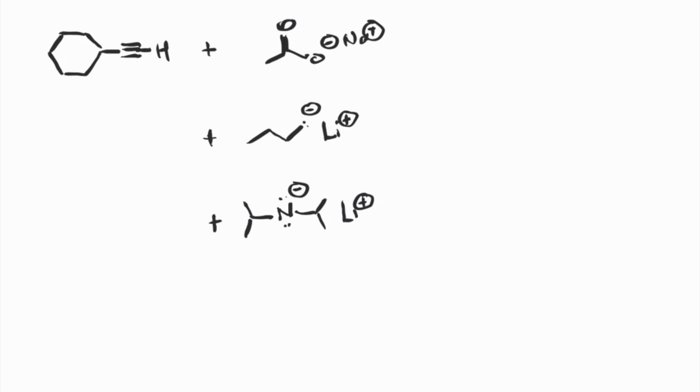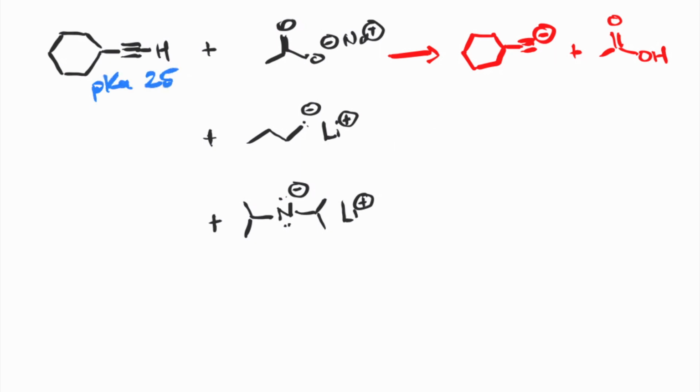Let's take a look at one case at a time, drawing its equilibrium. So in the first case, if the reaction were to proceed, you'll get a deprotonated alkyne, your alkynide, plus your protonated base. In this case, you get acetic acid back, right? So let's compare our pKa's here. The pKa of the terminal alkyne is about 25. Do you remember the pKa of acetic acid? It's around 5, right? So therefore, acetic acid is a stronger acid. So what does that tell us? That tells us that it's going to favor the reactant side, the weaker acid. So no, the sodium acetate will not be strong enough to deprotonate your terminal alkyne.